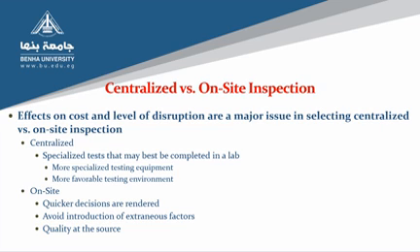Note that the central issue in the decision concerning on-site or lab inspection is whether the advantages of specialized lab tests are worth the time and interruption needed to obtain the results. Also note that reasons for favoring on-site inspection include quicker decisions and avoidance of introduction of extraneous factors. On the other hand, specialized equipment and a more favorable test environment offer strong arguments for using a lab.